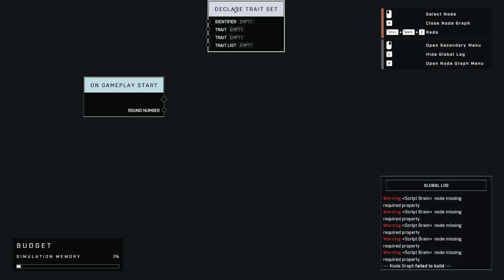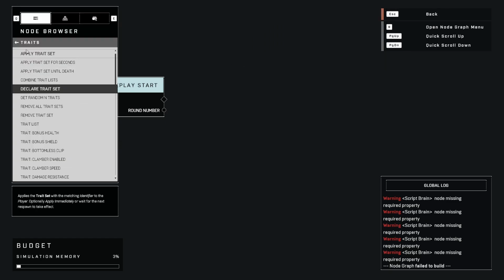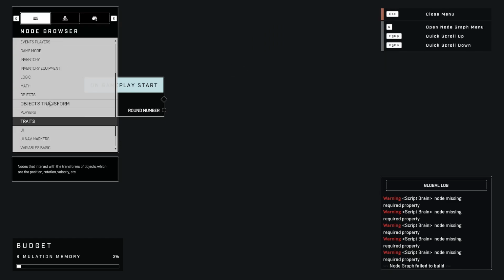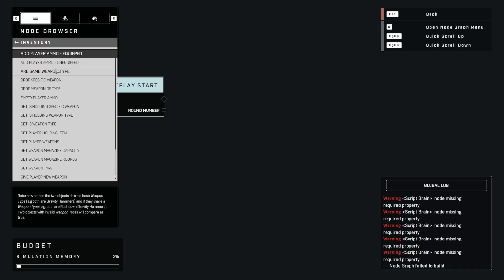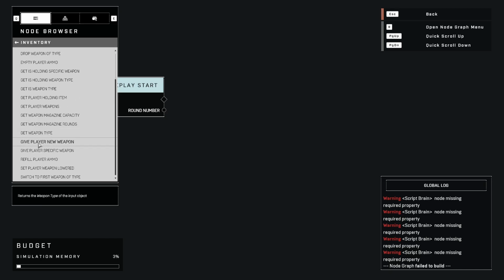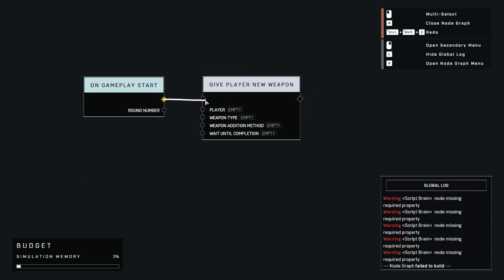For the sake of time, let's not do a trait. Let's do inventory, and let's do give player a new weapon. This will be a quicker, easier example here.